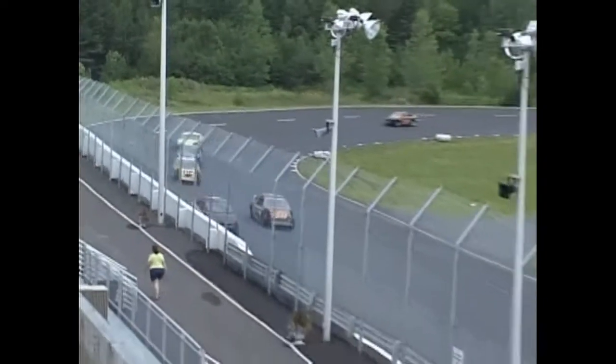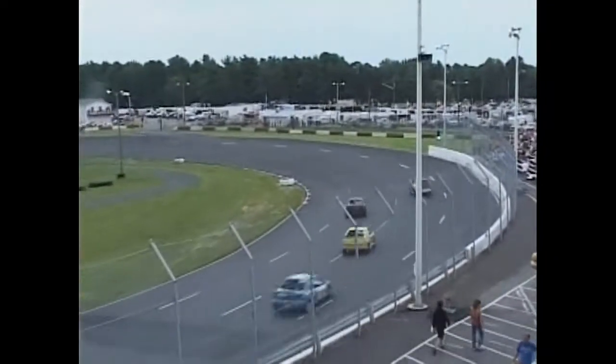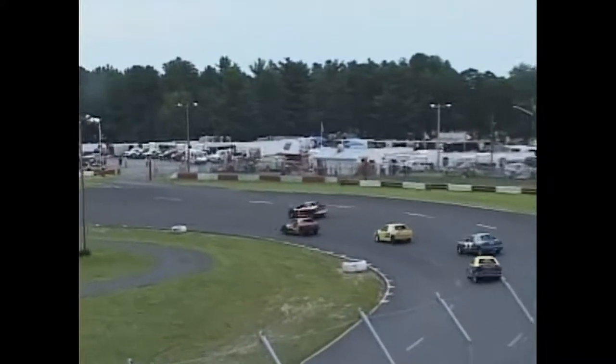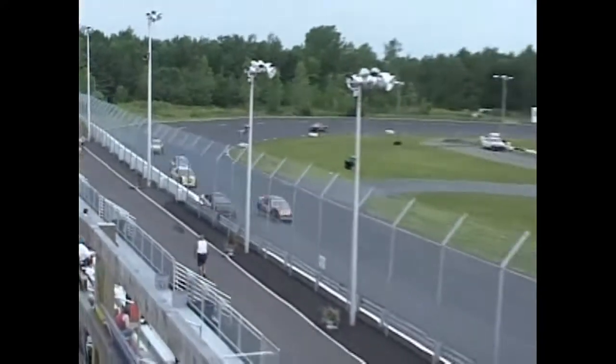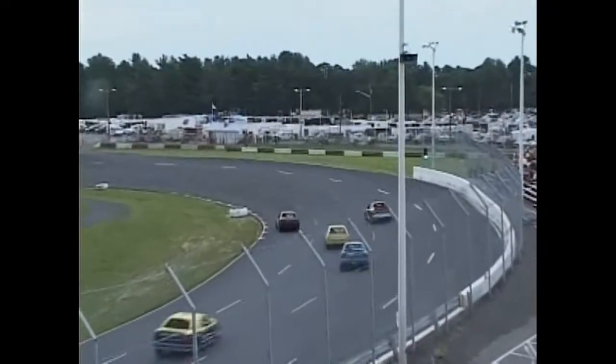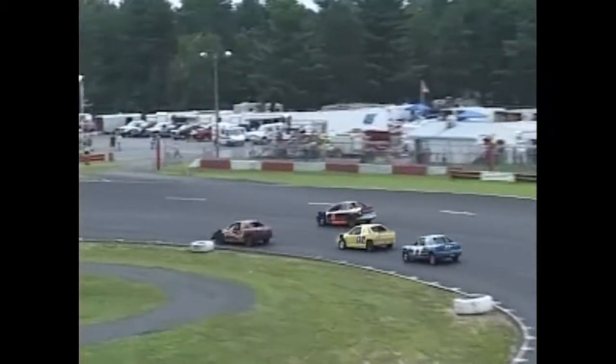Two to go. LeVere had the lead at the stripe. He will look to pull away from the brown Turd as they head up the backstretch. He's put a car length and a half on the 0-8. Drifts a little bit high. Here comes the 0-8 back for more on the inside. One to go this time by. They are just about even at the stripe, perhaps the 0-8 with the cow catcher just in front.